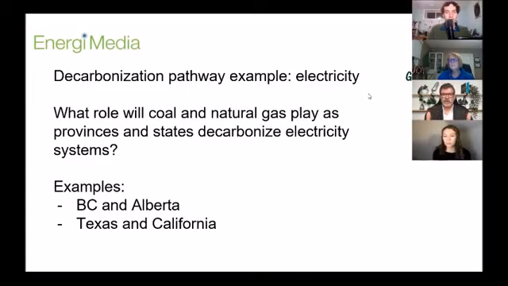So this shows you some of the complexities that go into answering the question about where coal and natural gas will fit into electricity systems over the next 10 or 20 or 30 years. Not only is it complex, we don't know what the end game will be. We know we want to have clean electricity systems, but ultimately what that will look like and all the technologies that will come into play, we don't know yet. And so governments and companies and so on are working hard to figure that out. Next slide, please, Ian.